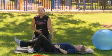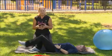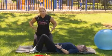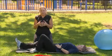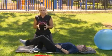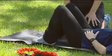It's not so much of a crunch work, but it's a lot of core work, which is the deep muscles, your transverse abdominis, and that is like your corset around the middle of your body. And that's what's going to bring those abdominals back in. It's going to help work that pelvic floor. It's just going to make you feel back to where you were again. You can really feel it.